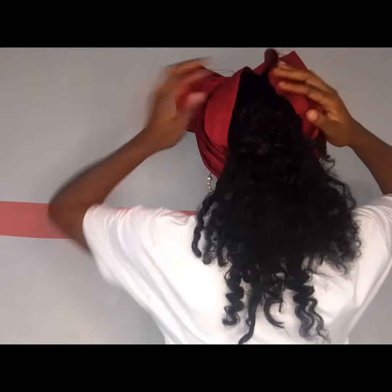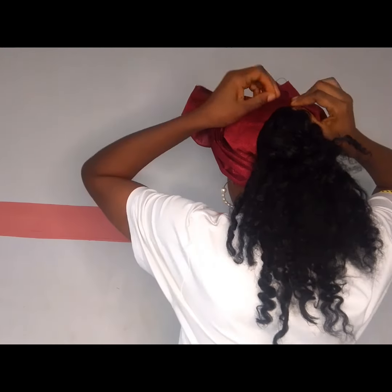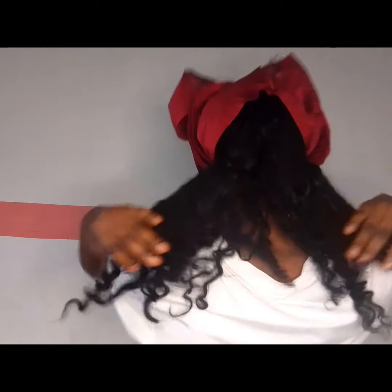If you have an elastic band that matches the color of your fabric, then you're good to go. But I can't just leave it as is — I need to cover up that color so it doesn't look off. At the back, I make sure I arrange it neatly and beautifully; you don't want to leave it scattered and rough.